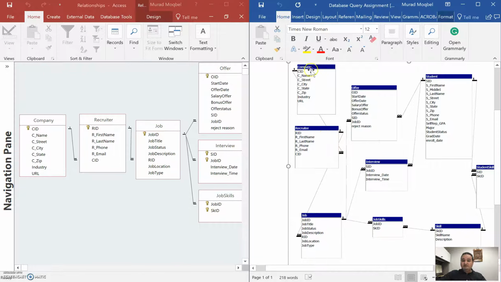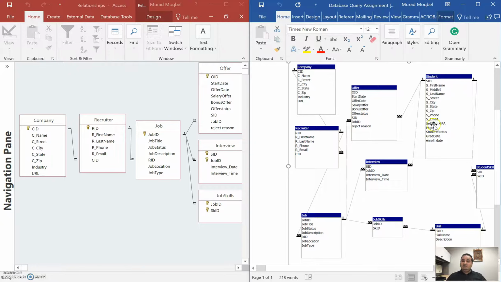So the name of the company is in the company table. This is a very interesting query because it requires us to retrieve data from multiple tables, more than 3. We will include the student table, and then any of those tables, as long as it can connect us to the job table. You can select student, and then either the offer or the interview. Both of them should give us the same answer, as long as they can connect us to the job table. And then I need the company table, and in order to get into the company table, I also need to include the recruiter table. This will help me join, so I need to join all those tables to retrieve this data.